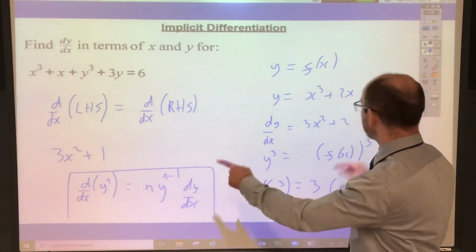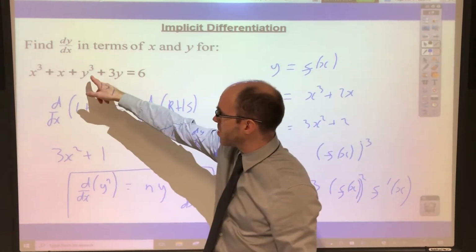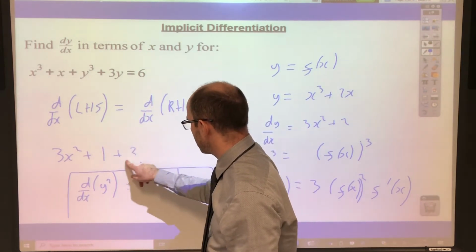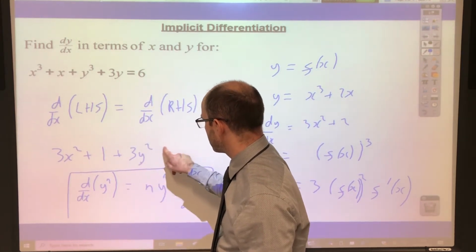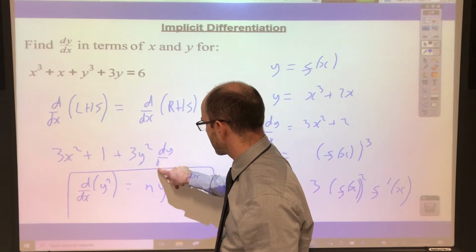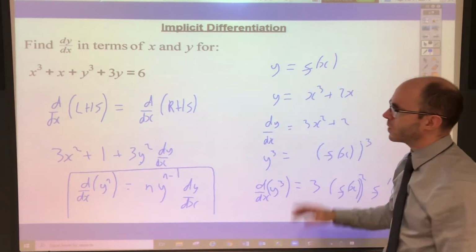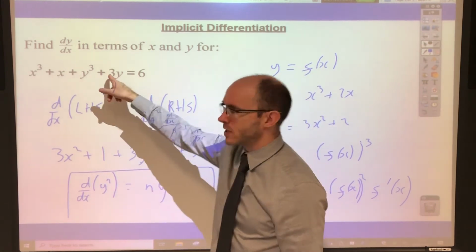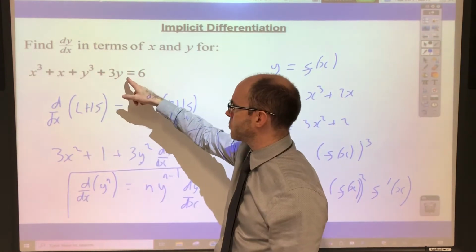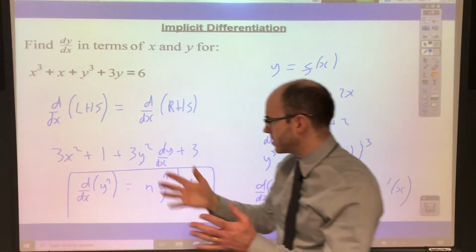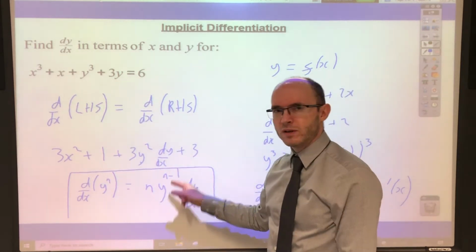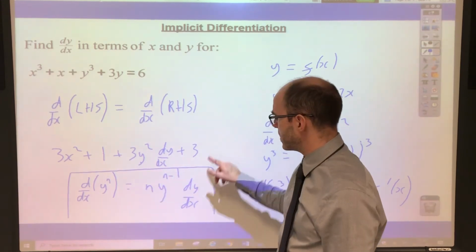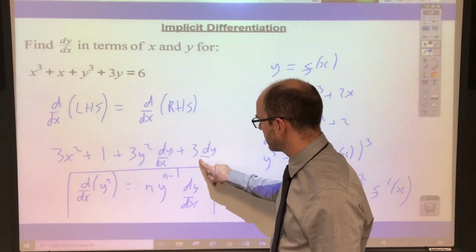So let's go ahead and continue to work through this. When we differentiate y cubed, we know the answer now. It's going to be 3y squared dy dx, using that general result we had earlier. And then when we come to the 3y, the 3 is just a coefficient, so just keep that there, and then differentiate y. Using the similar rule, if it's y to the power of 1, you'll get 1 y to the power of 0, y to the power of 0 being 1, times dy dx. It's just going to be dy dx.